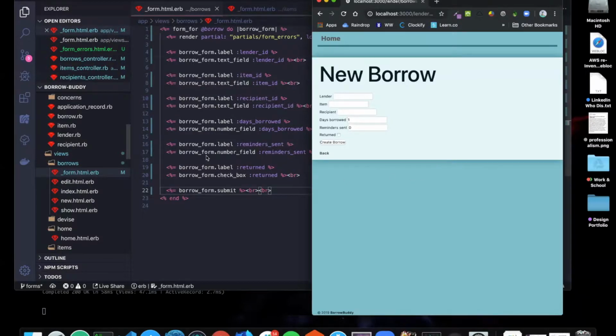Now this isn't what I want it to look like. People aren't going to know what the lender ID is or item ID, recipient ID. I don't want this to look like this. So I'm going to have to do a little bit of fixing it up. But it's a form and it works for now.